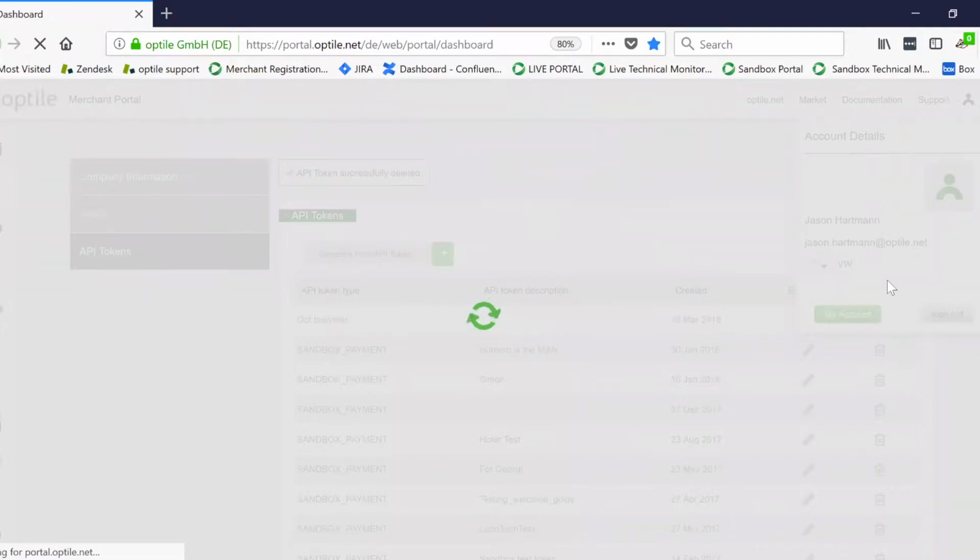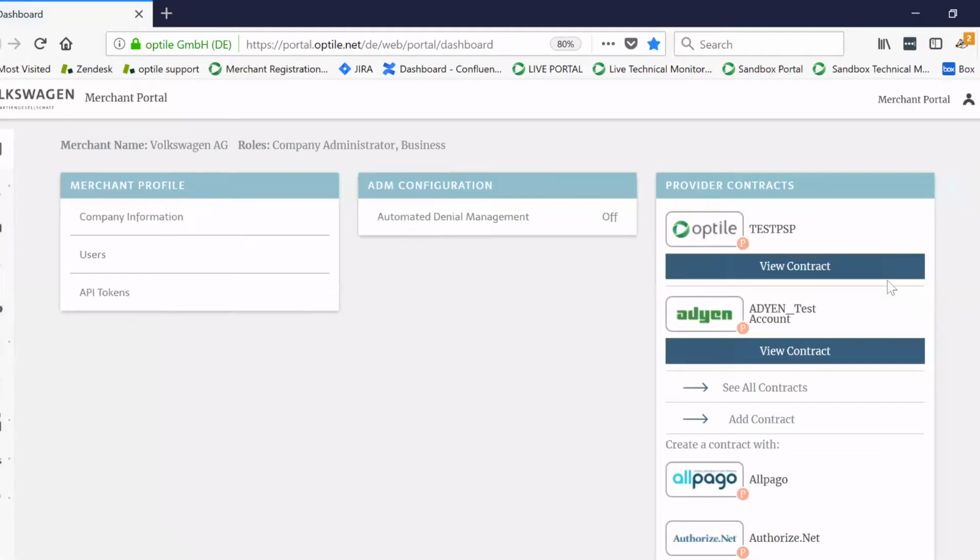But if you have different access, if you don't have administration access, you wouldn't see this merchant profile box, for example. So this is their Sandbox account for Volkswagen. And so they've worked together with Allianz. Do we have a partnership with them right now? We don't have, and we probably won't have. We're not best friends. So we do connections to different providers, payment providers, based on request of the merchant. That doesn't mean we have a good relationship with them. So that was the request. Yeah, this has been requested by a number of merchants.